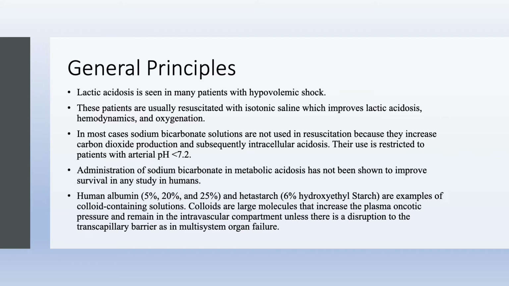Now we have colloid solutions, like I said, human albumin 5%, 20%, 25%. Much less commonly used is hetastarch, 6% hydroxyethyl starch. Those solutions have large molecules, okay? So they increase the plasma oncotic pressure and remain in the intravascular compartment unless there is a capillary leak, as in systemic inflammation, as in multisystem organ failure.